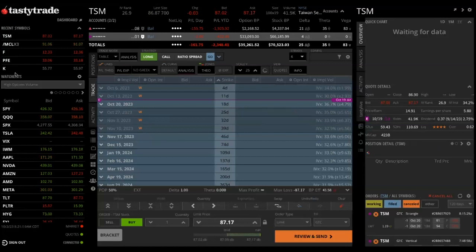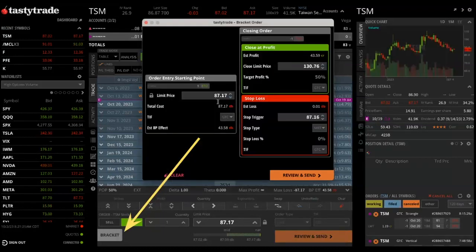And then once you are in your order ticket, see this bracket button? That's where you're going to click to set up your bracket order, pull up that bracket order screen where we can enter our entry point, take profit point, and stop loss as well. So it's all real nice.